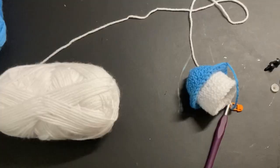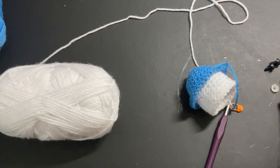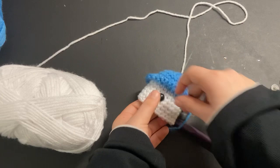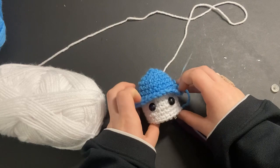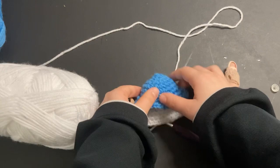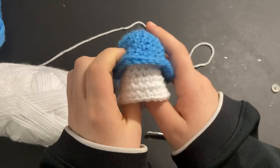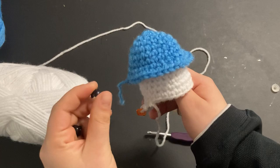I finished my five rows of single crochets. Now I'm going to add my safety eyes — I just place them where I think they look good. These are 12 millimeter and they're kind of huge; I'd recommend using maybe a seven millimeter safety eye for this. I don't have the right size right now so I won't be using these, but use whatever size safety eyes works for you.